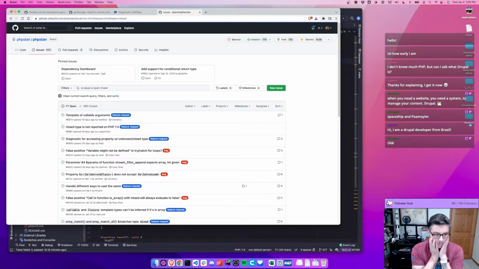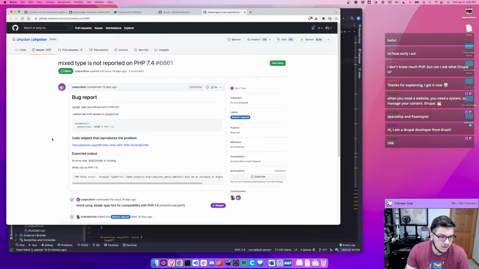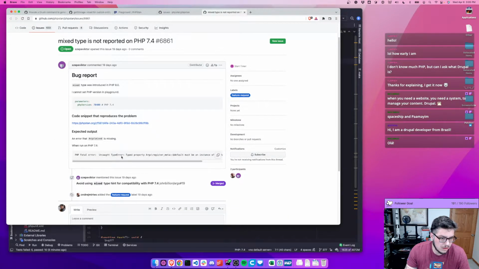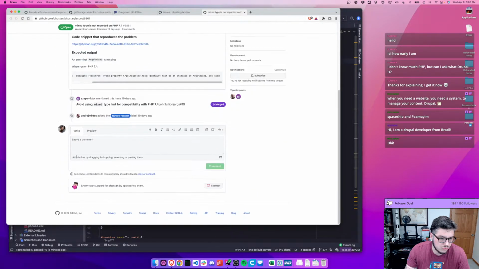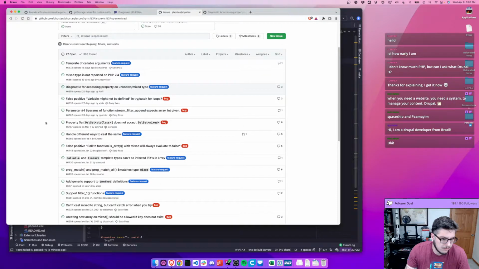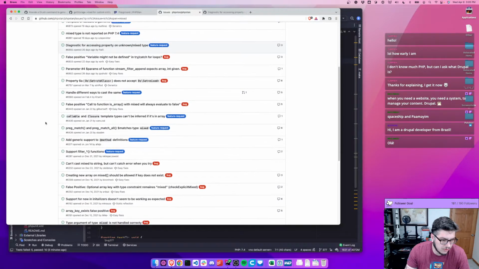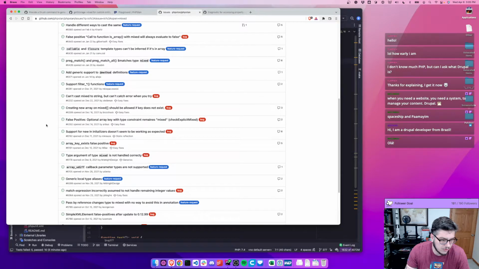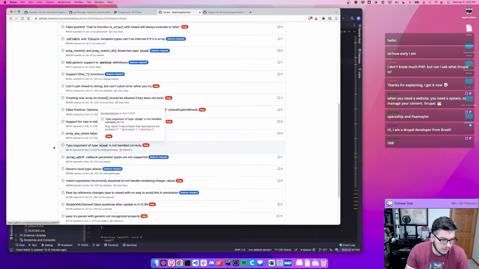Mixed template of callable mixed type is not reported on PHP 7.4. Okay. Template of callable arguments, diagnostics for accessing property on unknown mixed type. Support filter, cast, create a new array, false positive, support type of argument.